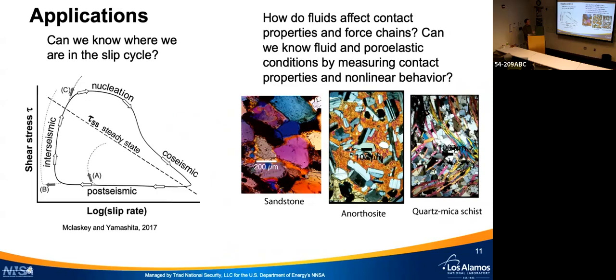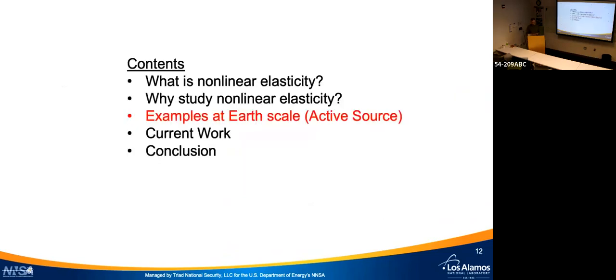So these are two important applications. Can we know anything about stress, strain, and the integrity of a fault? And can we know anything about pore fluid pressure and permeability and rock fluid interactions? I'm going to talk about these a little bit later. So I'm going to show you some examples at Earth scale. These are previous studies that motivated a lot of this work.